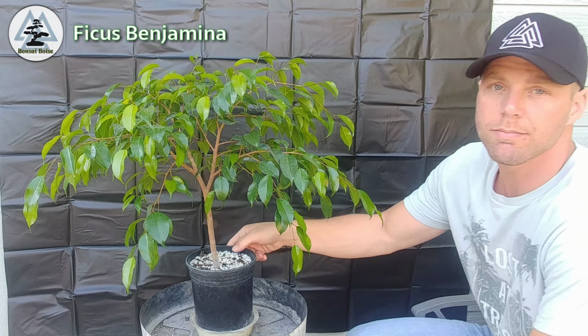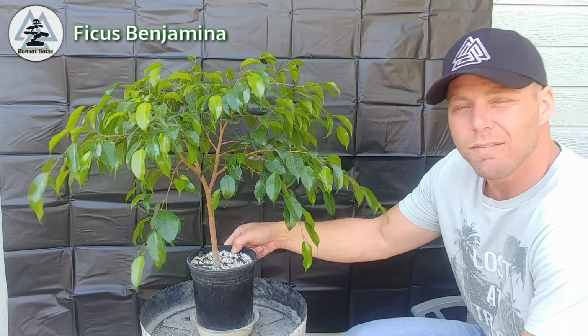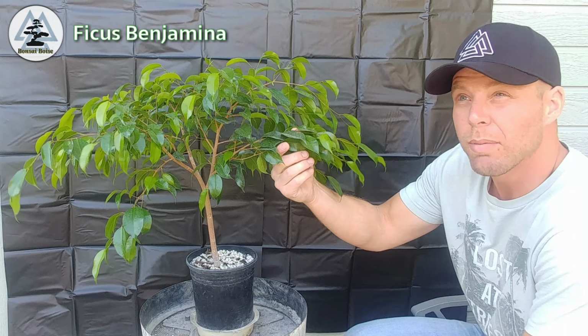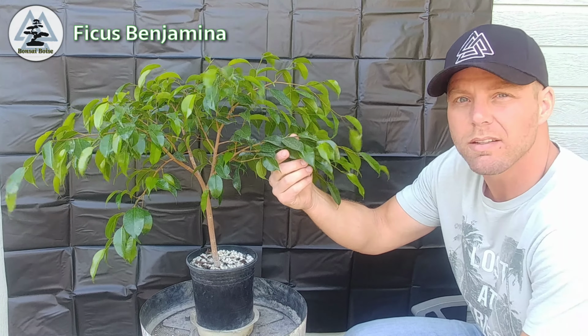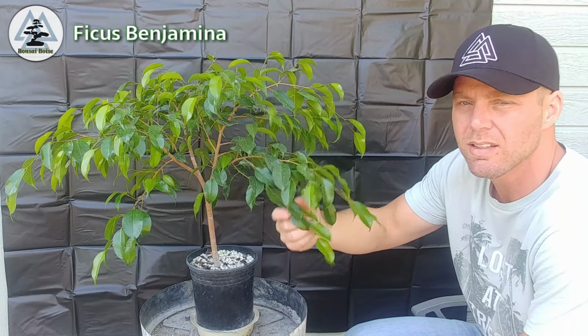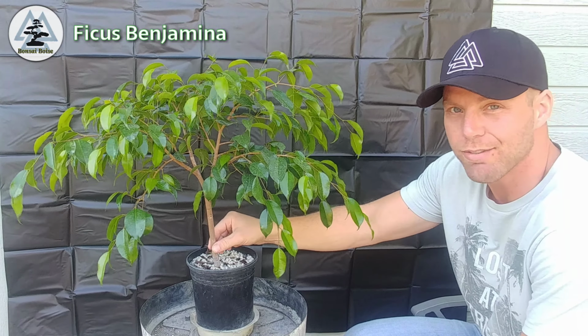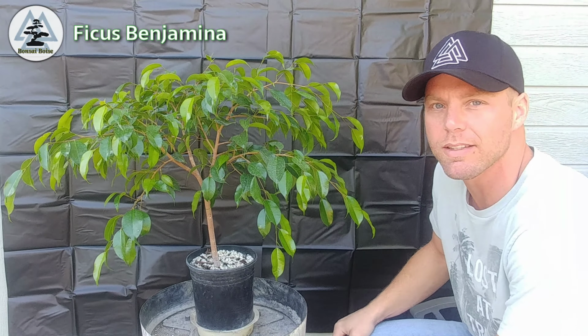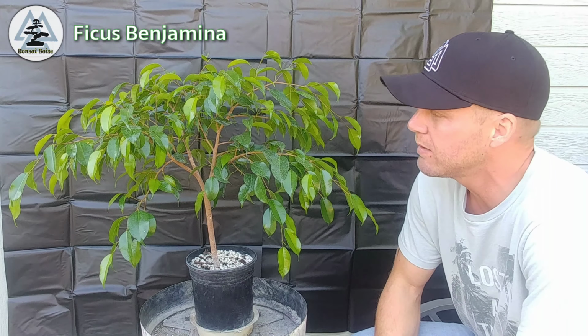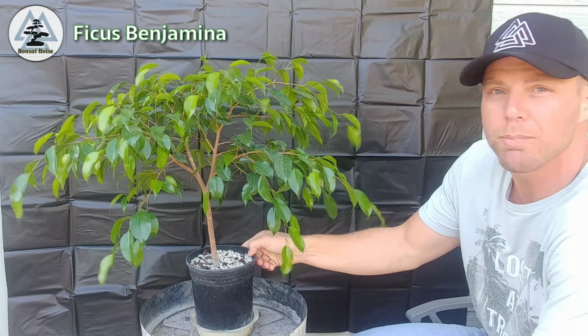So today, I'm just going to do a trim on this Ficus Benjamina. This, believe it or not, less than a year ago, I want to say last December, December 2017, was just a cutting off of one that I got at Fred Meyer's, I think, and stuck in a pot and just let it grow, more or less uninhibited, and it went pretty crazy.